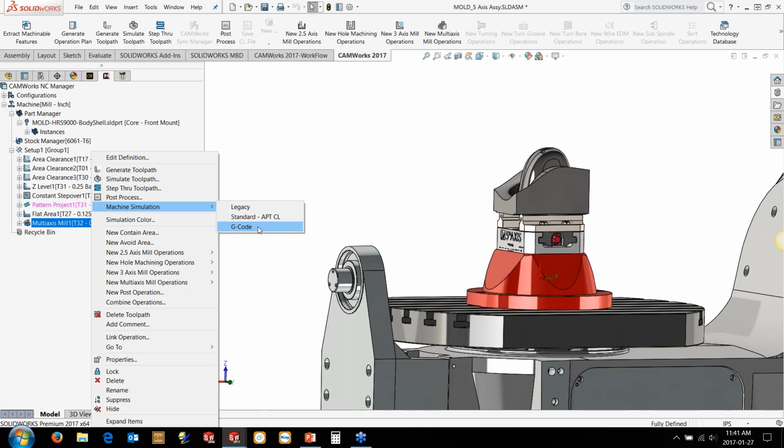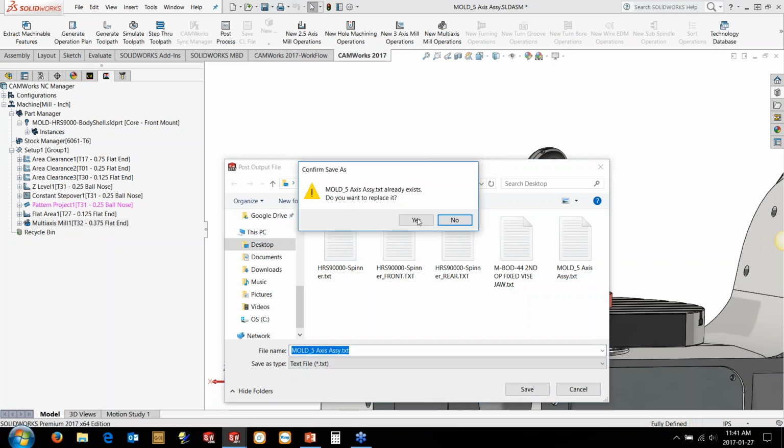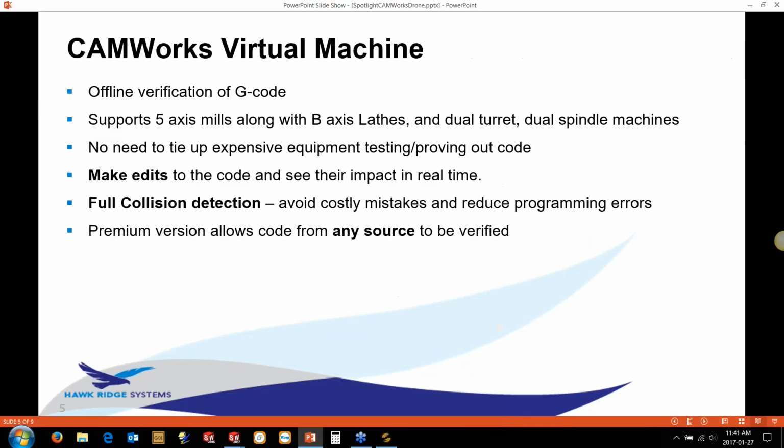So unlike a lot of other simulators where we're using the CL, the cutter location data, which isn't the actual true G-code, we're actually using the posted code. So the first thing it does is it launches my window, so I actually post the code. Now I'm just going to run through this code here, open it up, and it's going to launch the machine simulation tool. And whilst it's loading up the pictures and the images of the STL, it should only take a second here. I'm just going to go back a little bit around why we use machine simulation.